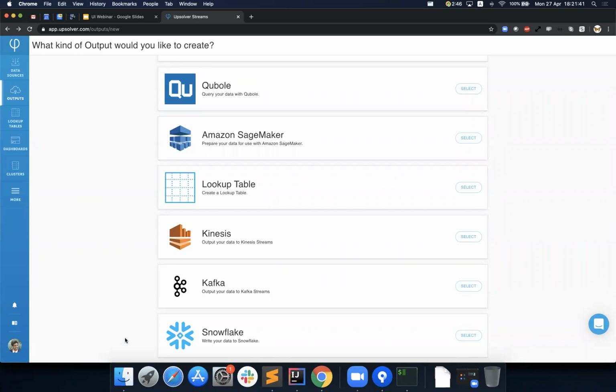Snowflake behaves exactly as a Redshift output would. So it's a database connector. Currently, it requires a table to already exist. And then you'd map it to the table, and you have the same look and feel as Kinesis or Redshift would have, but of course, writing the data to Snowflake. And that has our same exactly-once guarantee.